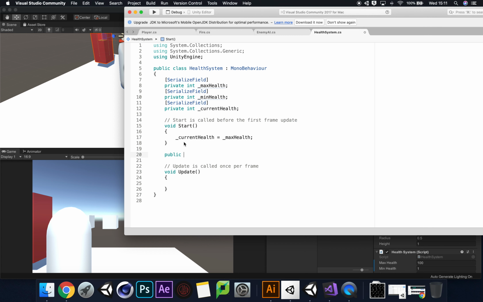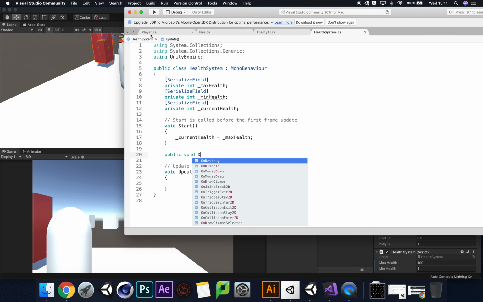Let's make this public so it can be seen by both our enemy AI and our player scripts, because eventually we'll have to add those implementations from the script into our enemy AI and our player script, and from that destroy the game object, which we're going to look at now.